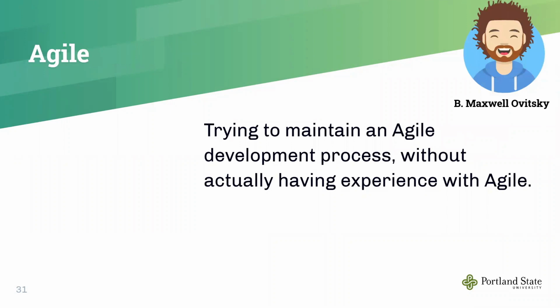Another challenge we faced was trying to use Agile. Initially, we set out to implement a strict Scrum development process. However, none of us had any actual experience with Scrum, and the process turned out to be a lot more time-consuming in practice than we expected. After developing our initial user stories, we eventually transitioned to a much more organic process. Simply meeting regularly and discussing the project turned out to be more productive.